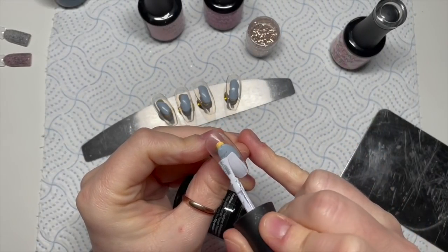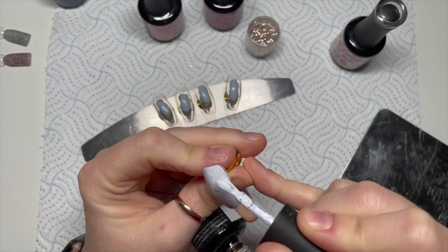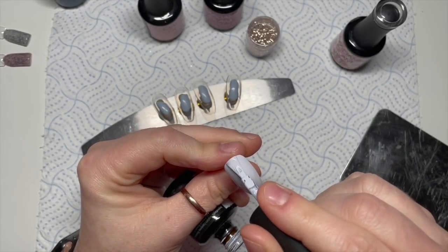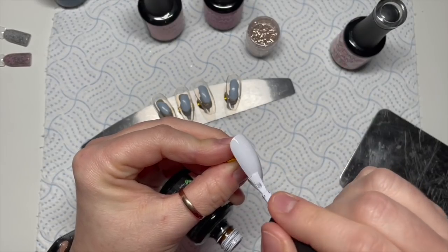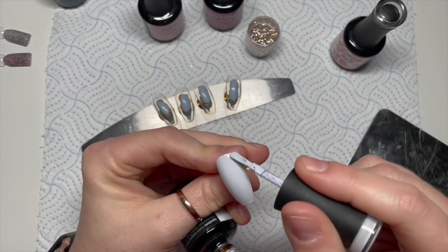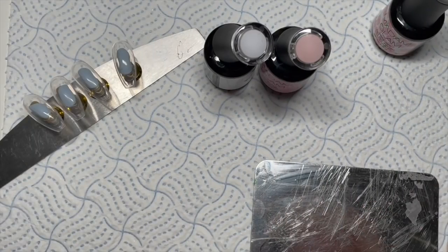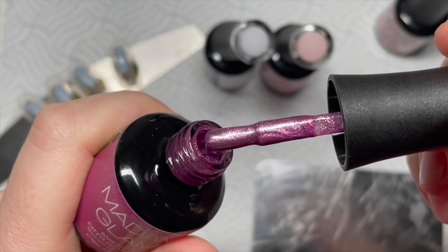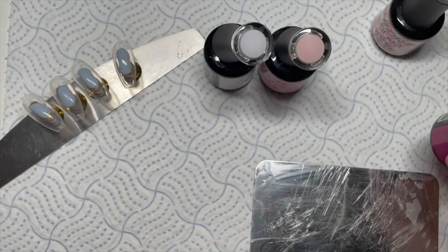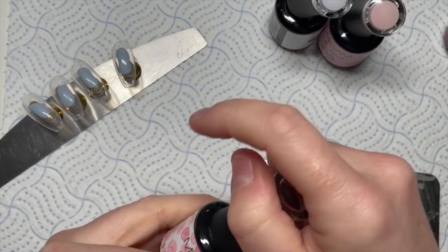Frizzante is one of the colours from their new Wandering New York collection, which I say this every time. I think it's my favourite collection at the moment. Although I did really like, I can't remember what the name of the collection was, but the one with the flash reflective glitters. I love that because that came out around October, November. That had the muted colours in it. Look at this. So this is a cat eye gel polish, but you don't have to use it as a cat eye gel polish. You could just use it as a shimmery gel polish, FYI.